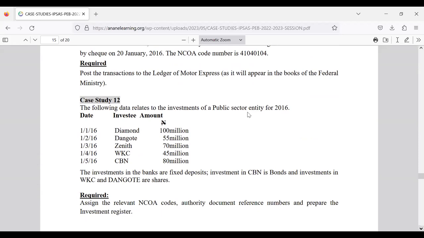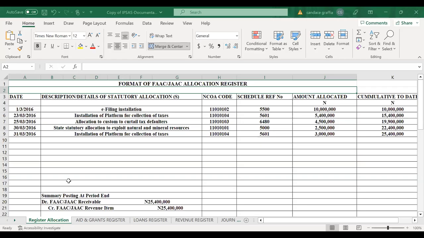Ladies and gentlemen, all these case studies have addressed all the 12 documents expected of ministries, departments, and agencies to maintain according to the provisions of IPSAS and according to the statement and the publication released by the subcommittee of the Federation Accounts Allocation Committee. So, solution. Let's look at it together. IPSAS financial template, general purpose documentation. See it here. You have this template there.